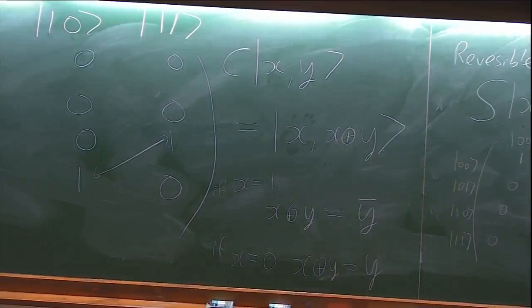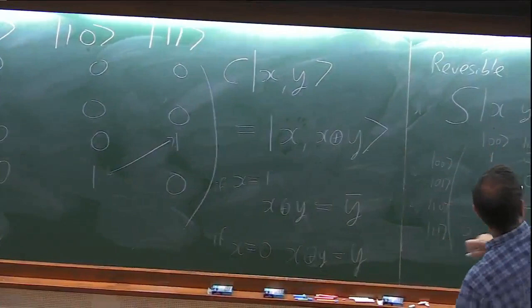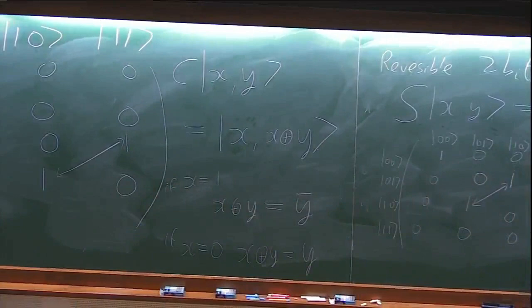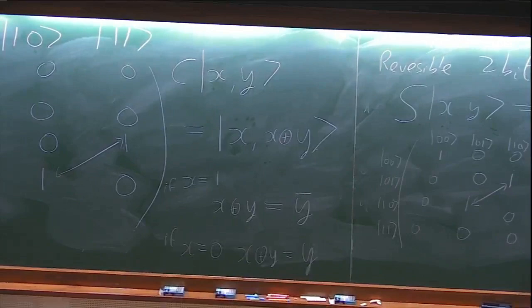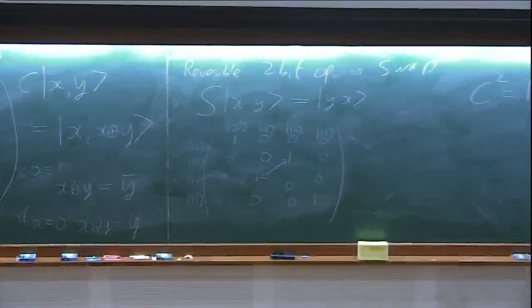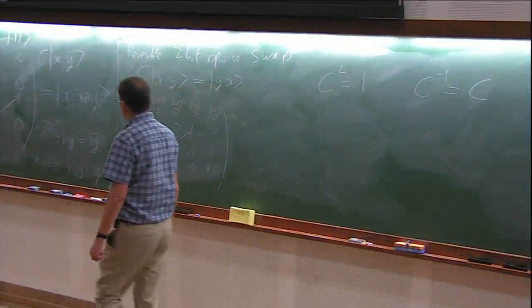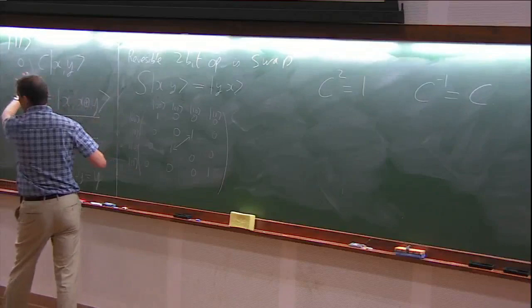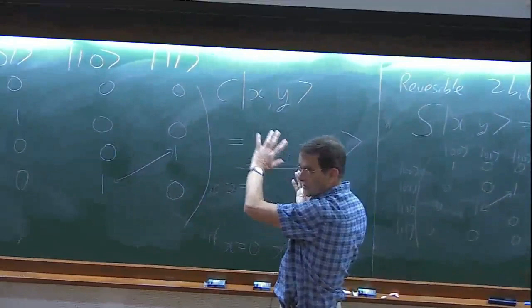So first of all, we see that this was C, right? You can tell pretty trivially, you square this matrix, you get the identity matrix. So C squared is equal to 1. So C to the minus 1 is equal to C. There is an inverse, and this is reversible. It's actually useful to use this way of writing rather than the matrix formulation. We're going to use more compact representations, which will be much easier than dealing with products of matrices.